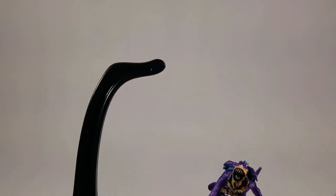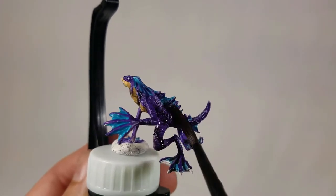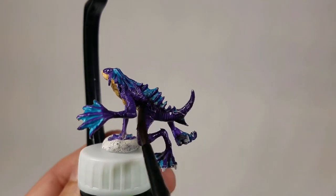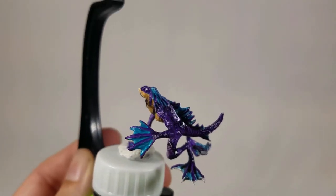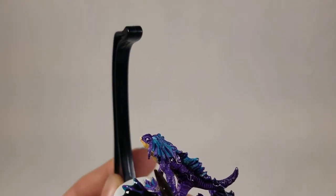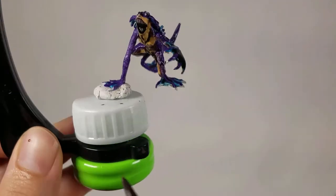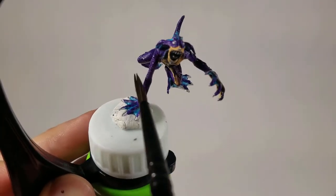So if you were trying to go for something, say you really like these models. I know that I'm kind of bagging on them a little bit, I apologize. But if you really like these models and you wanted to do them in a much better quality, you could use a purple wash and a blue wash. And then on the other one, use green and yellow washes.